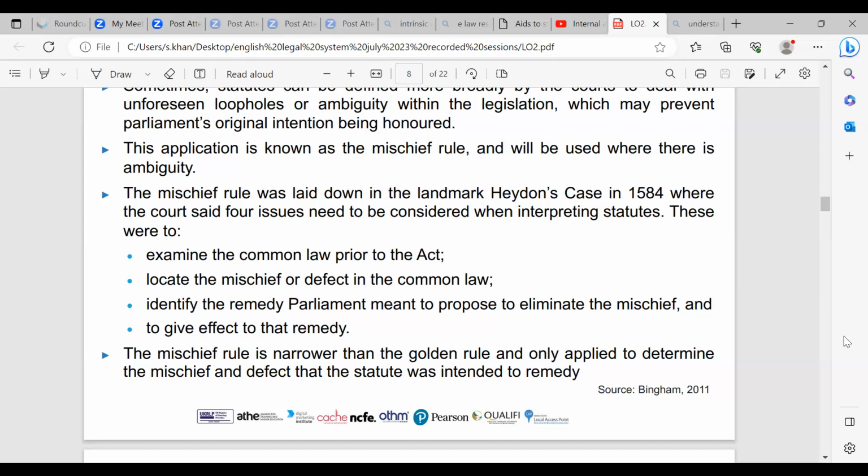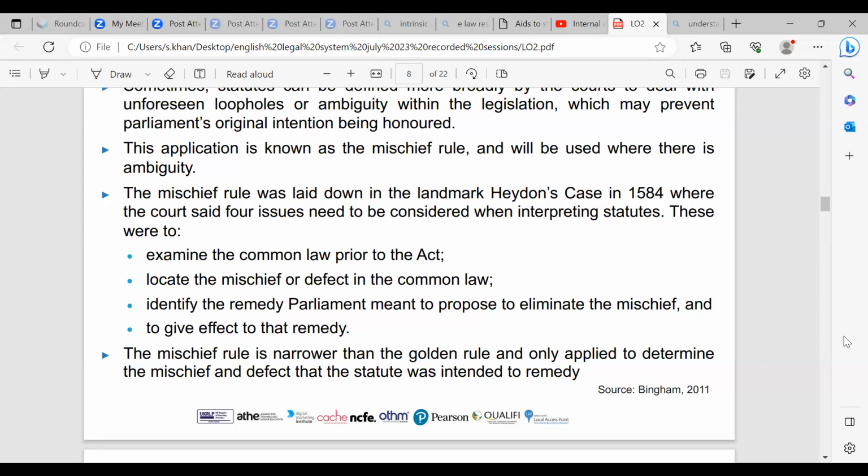The mischief rule also gives the court's justification for going behind the actual wording of the legislation in order to consider the problem that the particular legislation was aimed at remedying. At one level, it is clearly the most flexible rule of interpretation, but it is limiting to use previous common law to determine what mischief the legislation in question was designed to remedy.